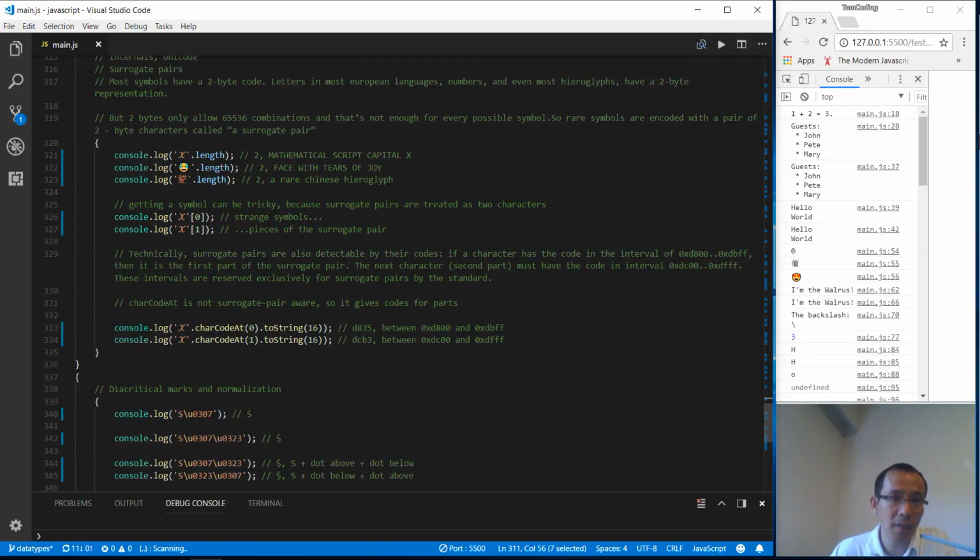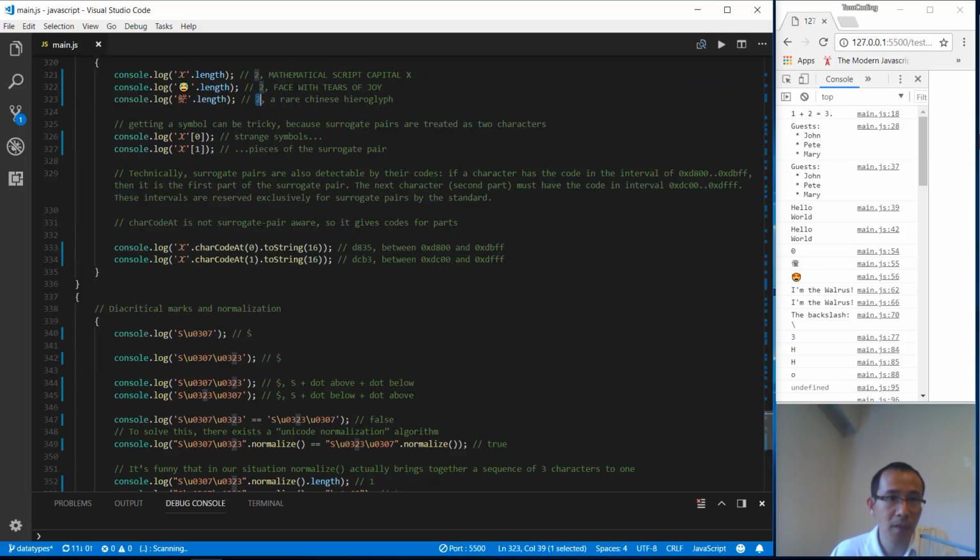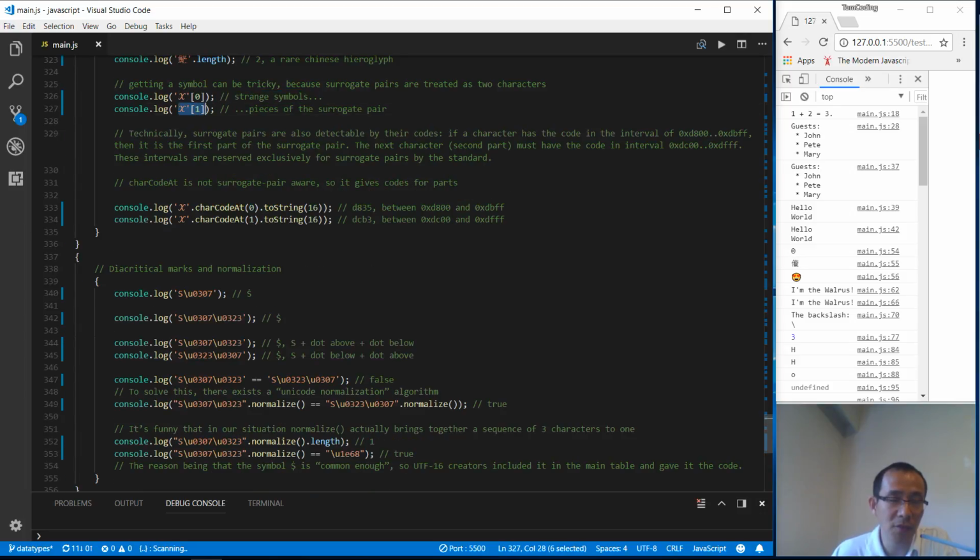Let's take a look at the other special cases. For Unicode, this special character occupies a length of 2. This one also has a length of 2. This one, special character, length of 2. And if we want to output 1 character for this special character, it's a strange syntax. Similarly for this one.